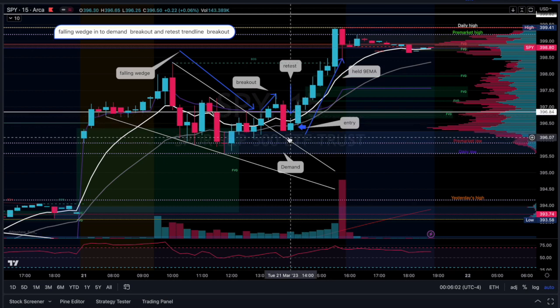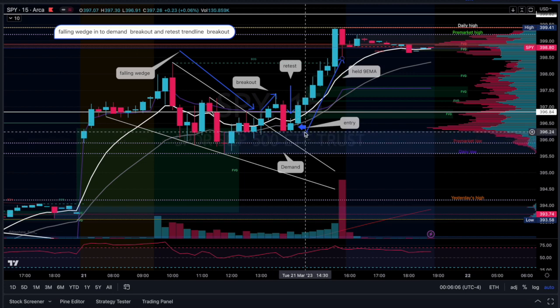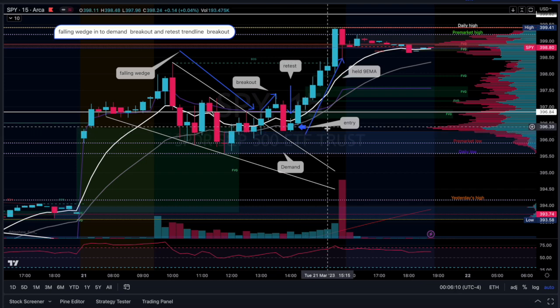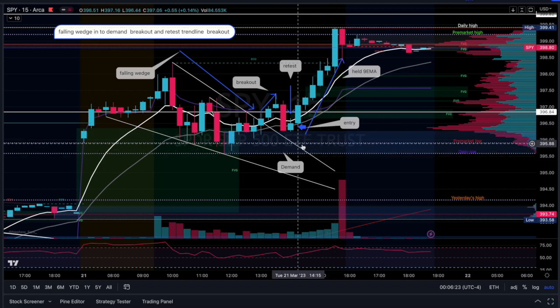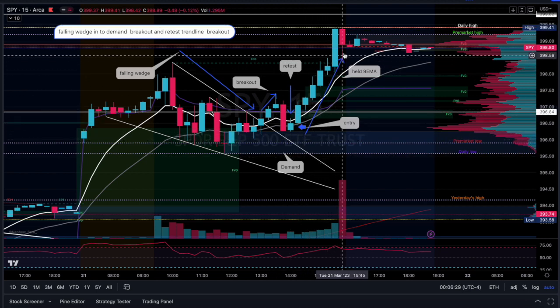Now, your stop loss can be, if you want a tight stop, the break of this. But you gotta remember, you got this demand zone here. I mean, you could go here. If you want to put a little more risk on, give it some more room, you can put your stop loss here, which gives you about 20%, 25%. It gives it room to bounce around in this demand zone to see if we catch some more buy orders and rock it up. As you can see, we held this 9 and we're straight up.